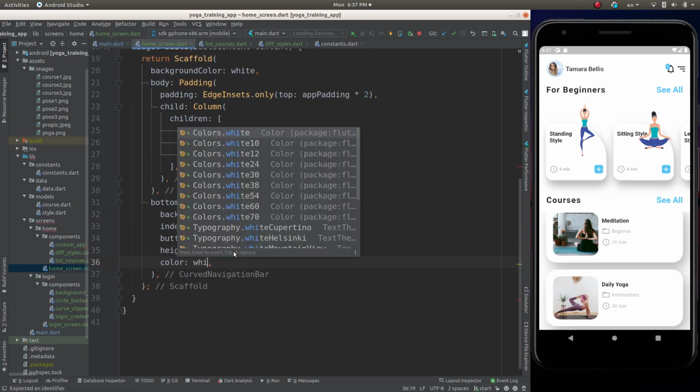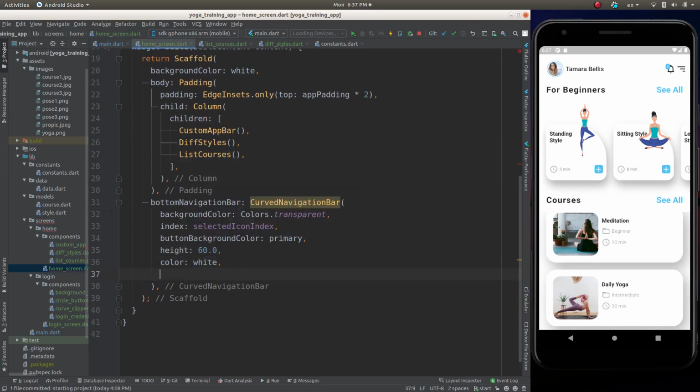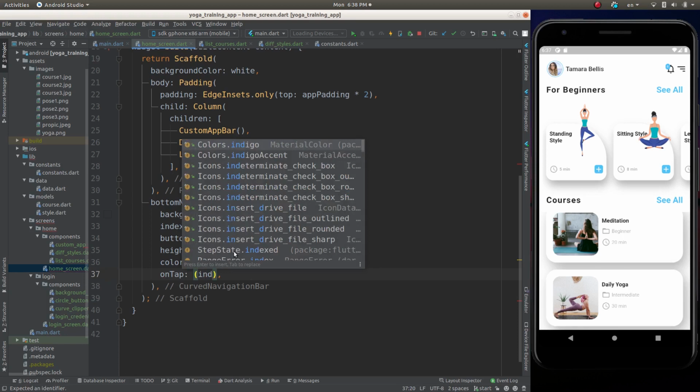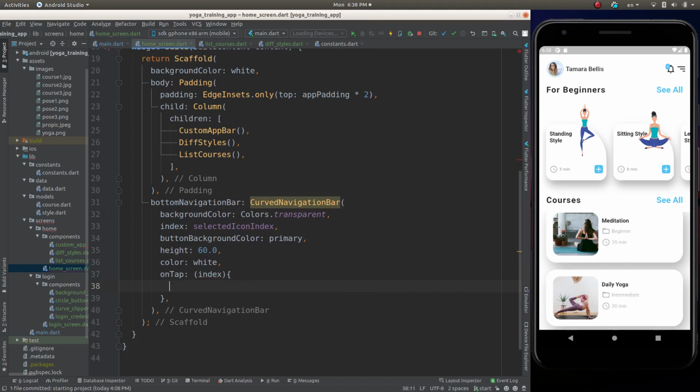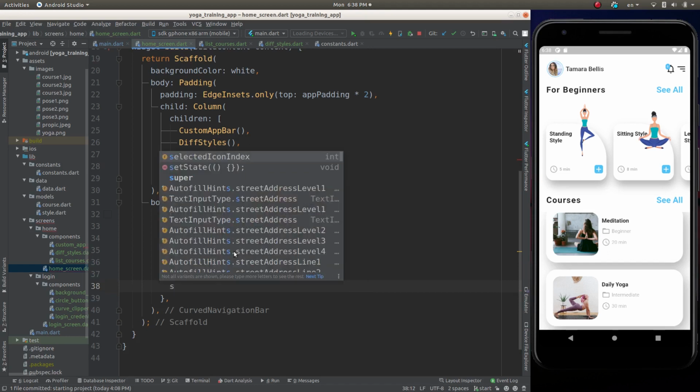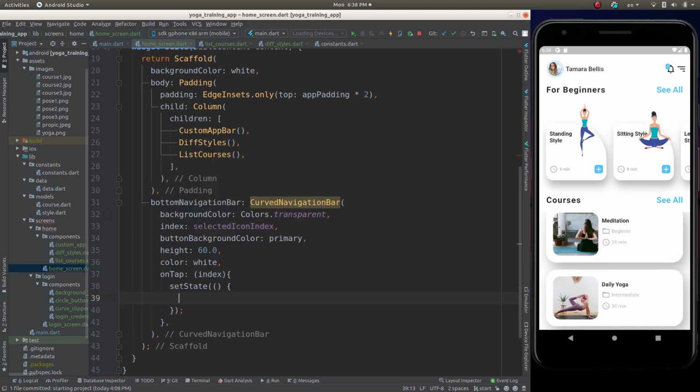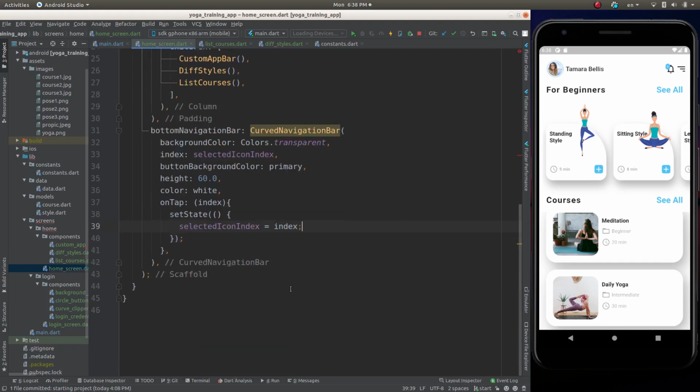Color white. On tap we can give index, and set state to selected index is equal to index. Okay, we must have another parameter for the navigation bar, which is items.